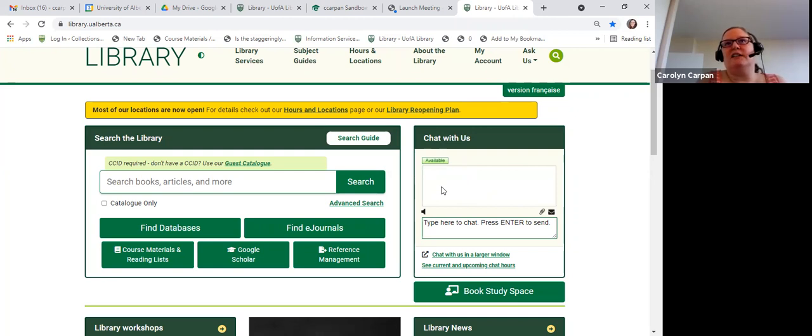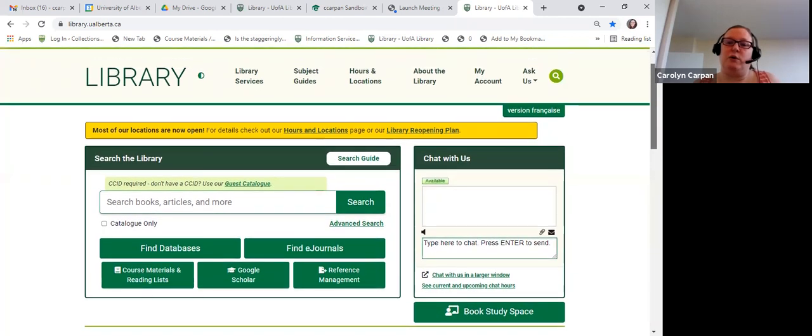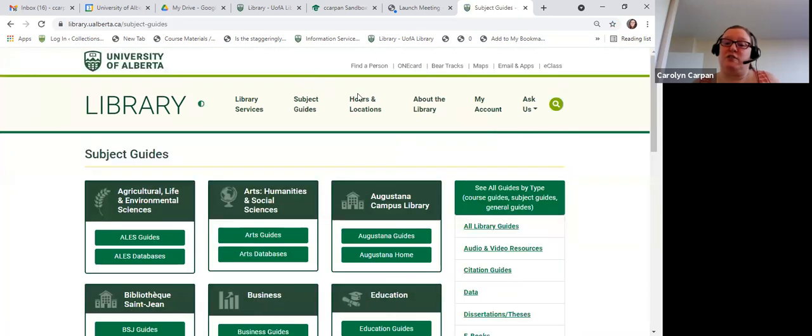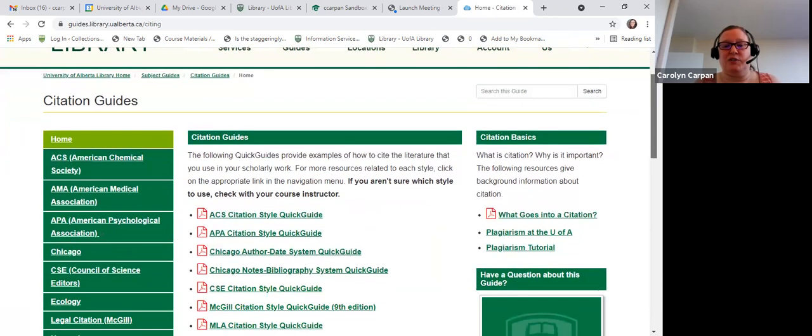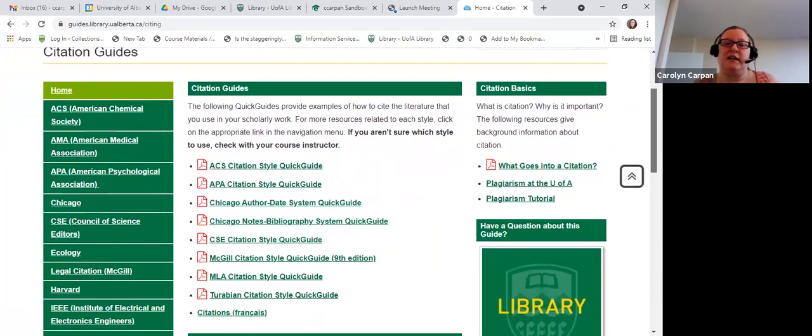Other good ideas for questions would be, where can I find the citation information that I might need? And that kind of information the staff can answer for you. And just to answer that question before we go on, we have a link over here to citation guides. And so if you need to know for your papers or your projects how to cite things, we have a number of different citation styles and some very brief guides to show you different kinds of sources you might need to cite that are available here.